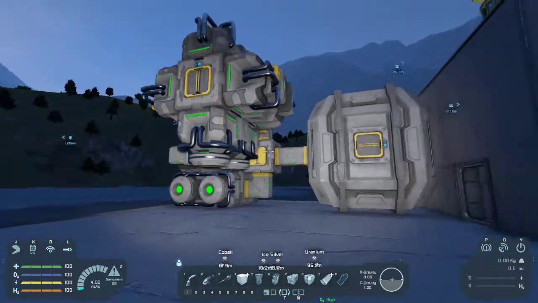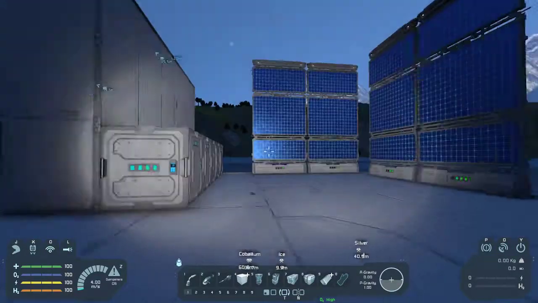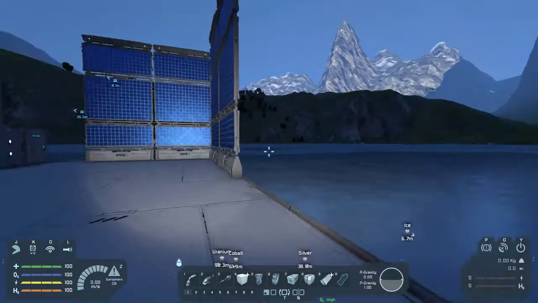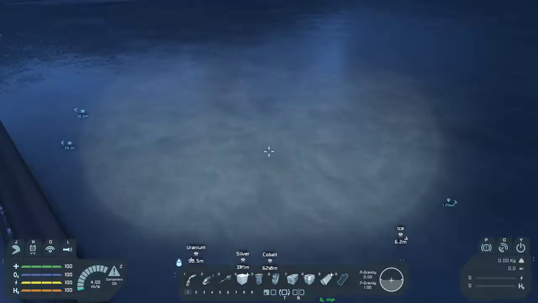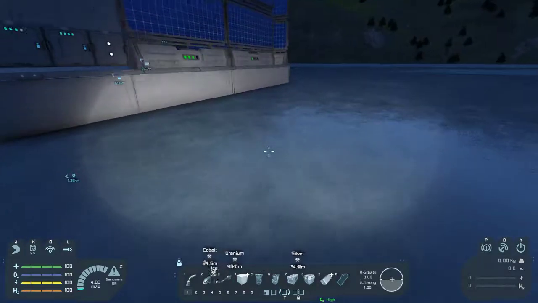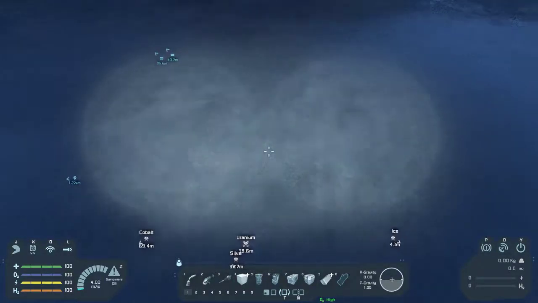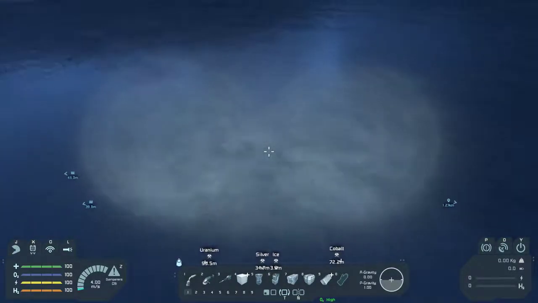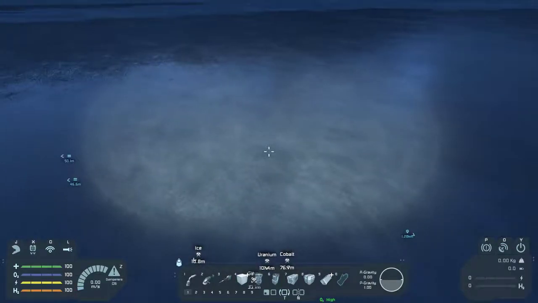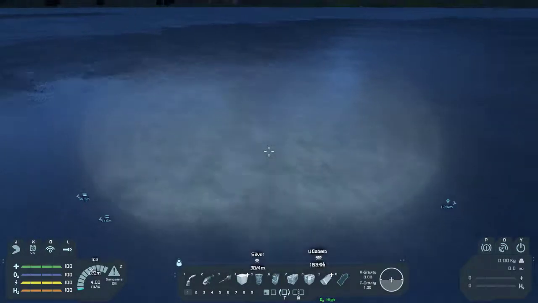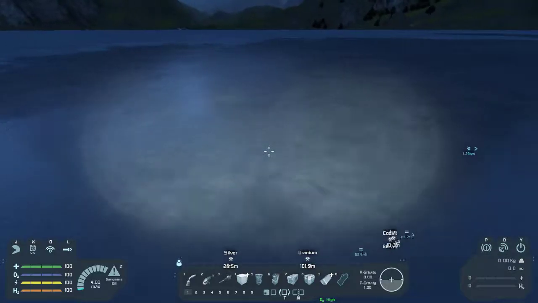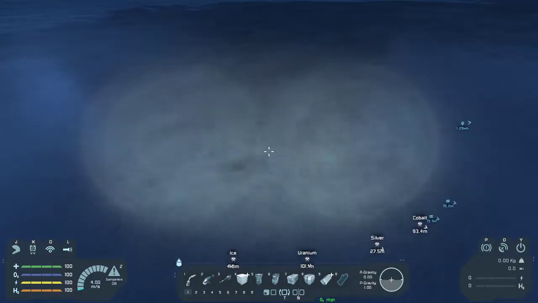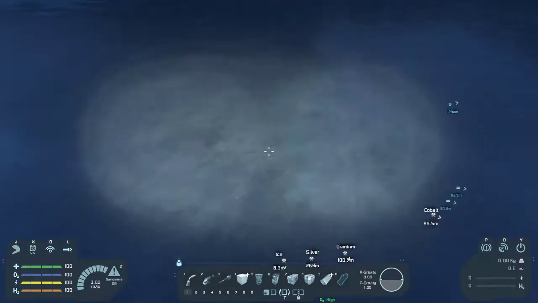Now, we've set up a basic refinery. We've got some power storage and additional power generation. So let's get into actually doing some mining, I think. As you can see, our little white icons here show us where there are some resources, thanks to our ore detector on the roof. And I think we'll start off with uranium. It's very essential, actually, if you're going to build any form of reactors for powering your base, then uranium is what is going to be required.